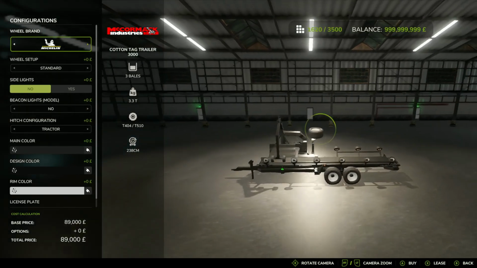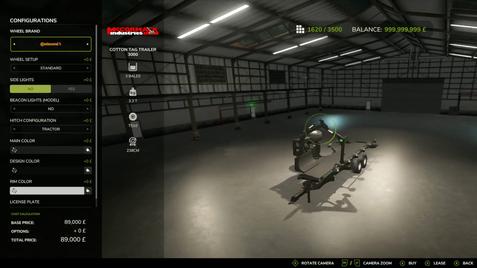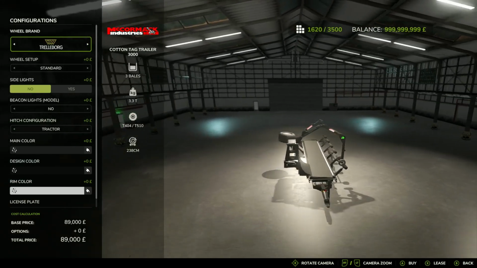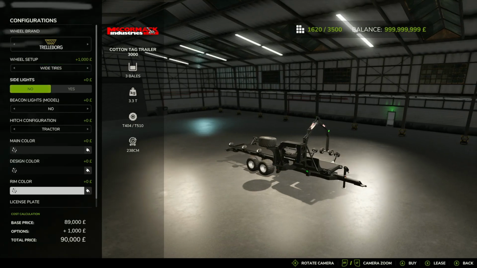You do have the option of Trelleborg, Michelin, BKT, Raderstein, Mitas, Nokian, Continental, and back to Trelleborg on the tyres. You then got different versions. You've got some wides on the go. That is all right. I am liking those wides. Yeah, we'll stick with that. Side lights. So you've got yes or no. It's going to be putting some little chicken lights down the side.